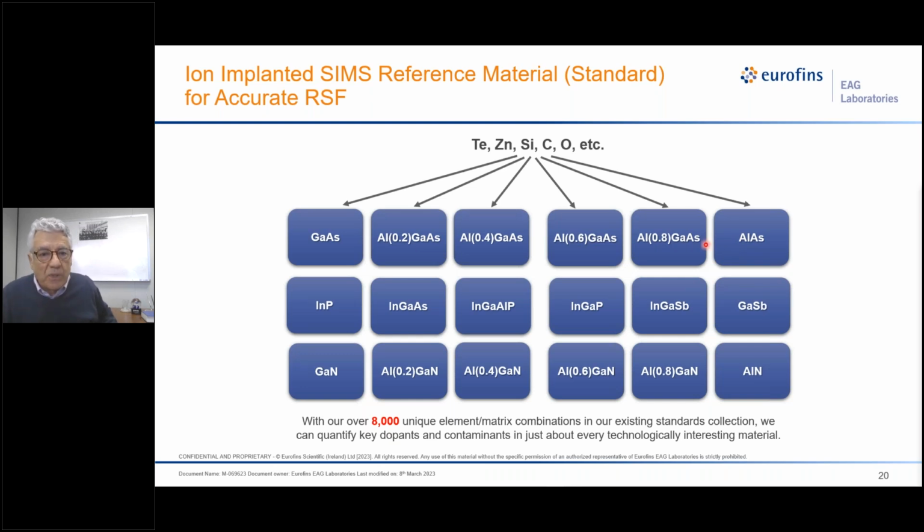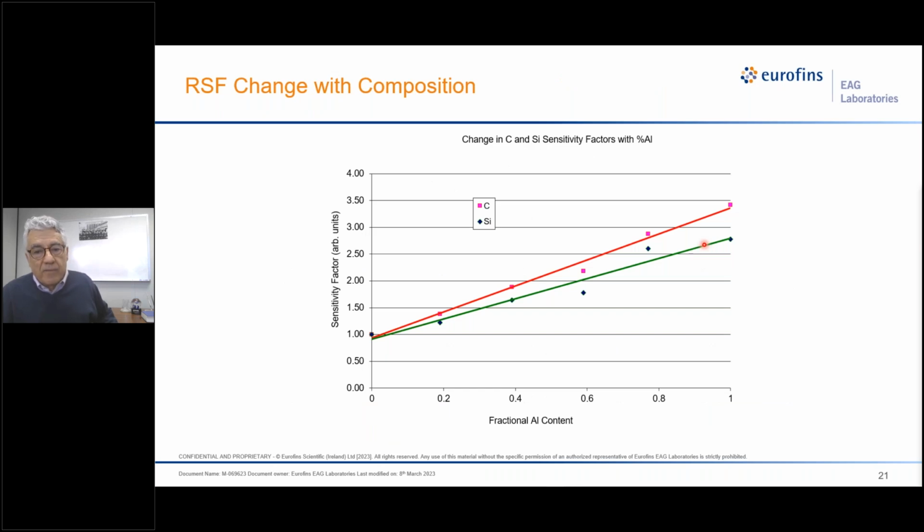We're going to talk about the GaN materials and AlGaN materials, and there's one example for a gradient that I'm going to show for an AlGaN structure, which is very illustrative for graded structures. When you do that analysis, you've just implanted, say, carbon and silicon, and you plot it against the change in aluminum content, you see that there's luckily a linear change of the sensitivity factor from 0 aluminum to 100% aluminum. If you were to use a single RSF where there's no aluminum present in your standard, and try to quantify, say, 80% aluminum, your error could be close to a factor of 3. That's how bad the SIMS calibration can get if you don't do proper calibration or use a proper standard.